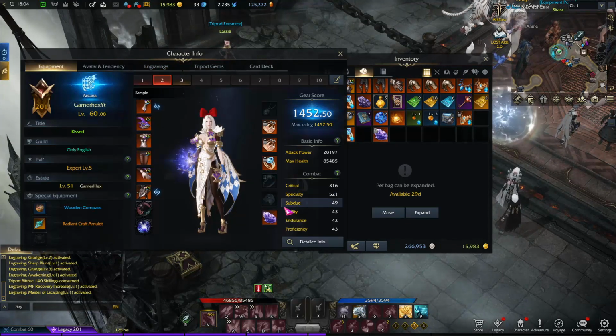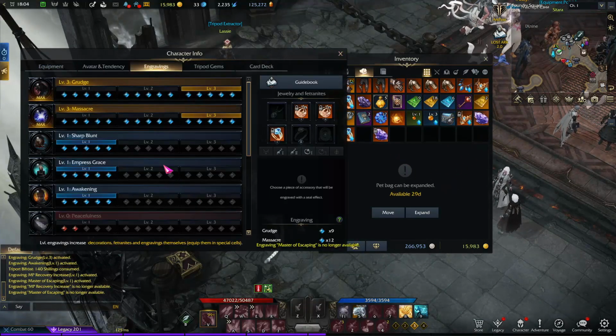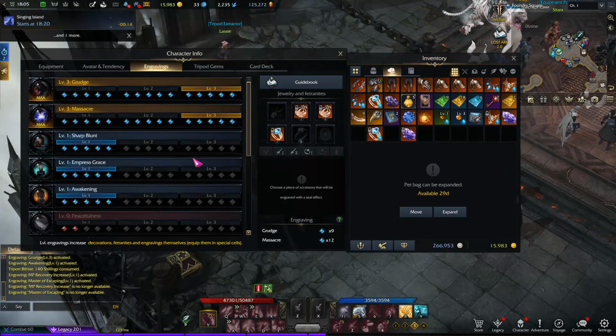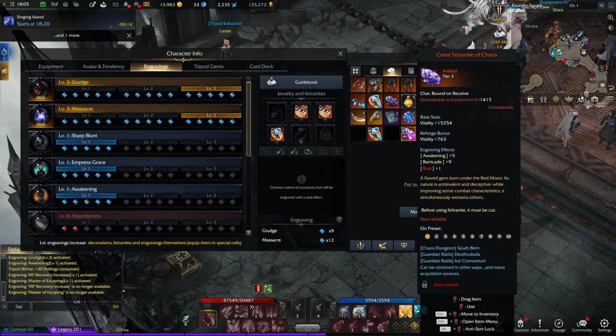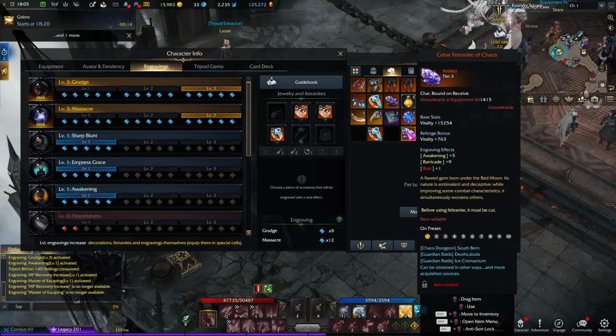So this is how the stone works. And of course you can keep trying and spend a lot of gold until you get either a 7-7 stone or a 9-5 stone. So this is the best stone you can get if you want to get 5 engraving. You can get a 9-5 stone just like me, or 7-7. That means you got 9 success on the engraving you need, and 5 on the other engraving that you also need, and I got only 1 failure in the rust.